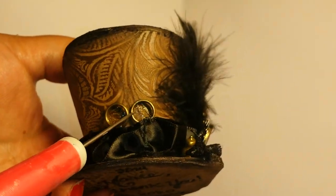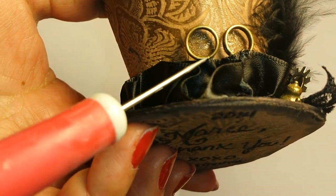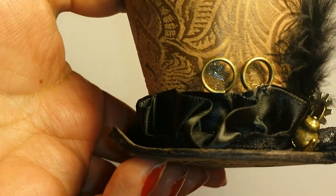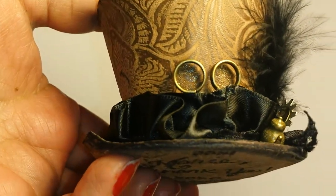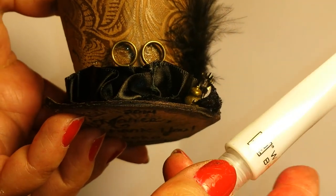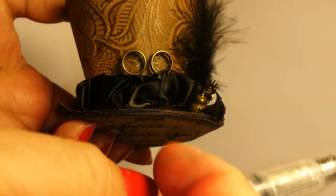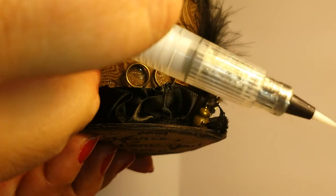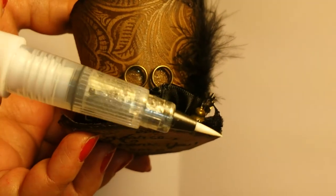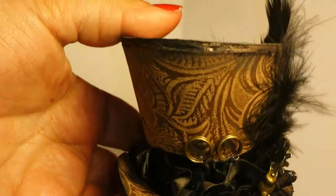I'm just trying to get them closer. What I filled them up with on the inside — on the material I just added Wink of Stella, and look how fine it looks. It's a lot thinner than Stickles, as I've showed you guys before. It's from Zig. What you do is squeeze everything to the bottom, shake it up, and it has this really fine tip. Then you just go in there and it adds just a great little sparkle.